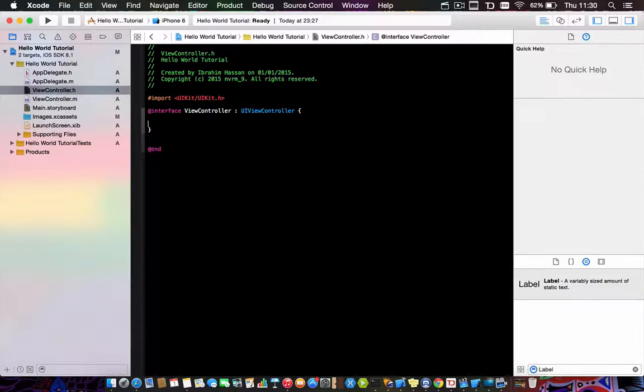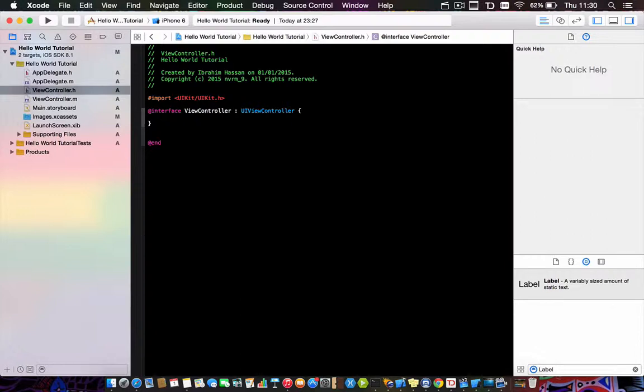So I'm going to add the button and the label. I'm going to only add the label for now, because for the button we will set an action, and we don't need to change anything on it. The purpose of this program is to only change the label, the text of the label.